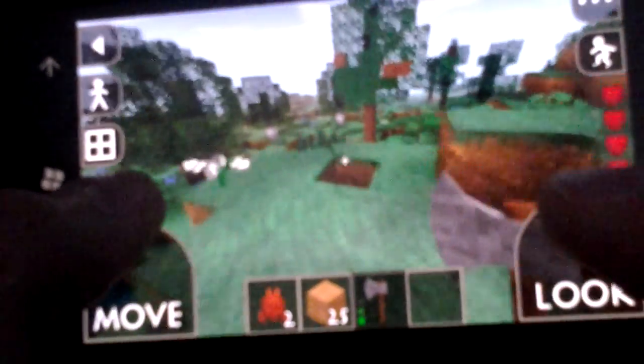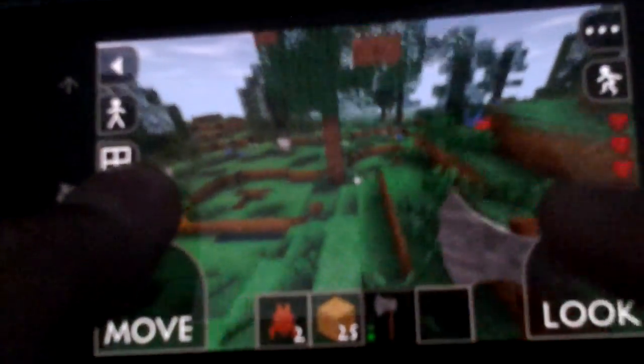Oh, look at a lovely little horse. Now we're going to walk there because I don't want to lose my horse or probably get it killed, which is most likely to happen. I'm actually going to wait until I get a whistle once we get some iron, so we're going to make that.